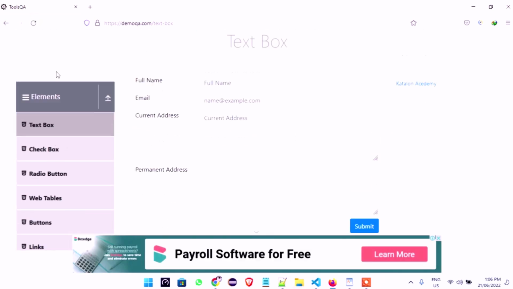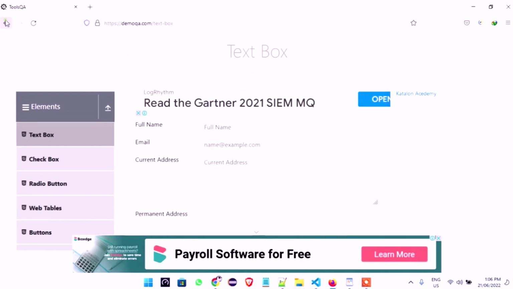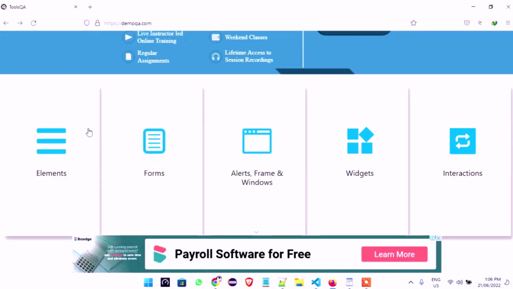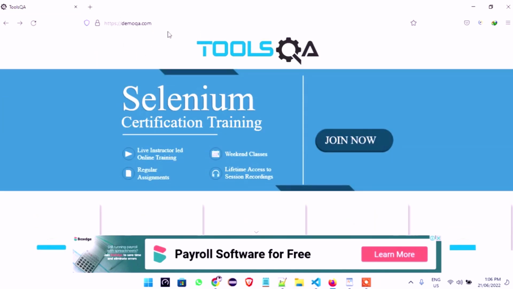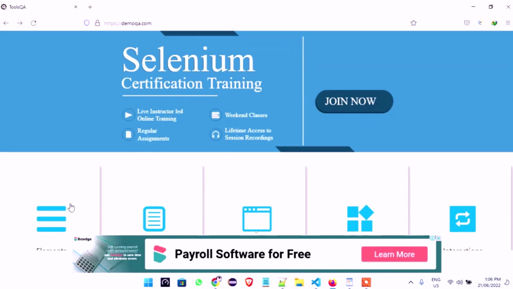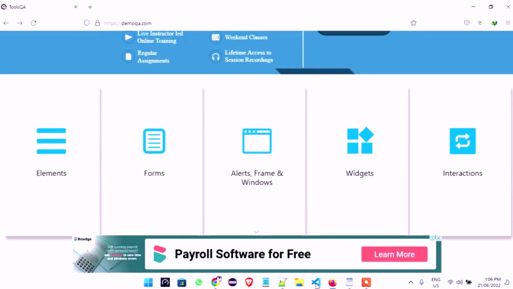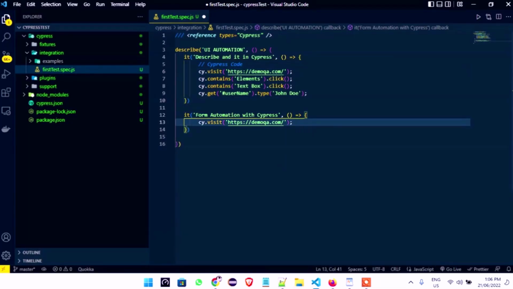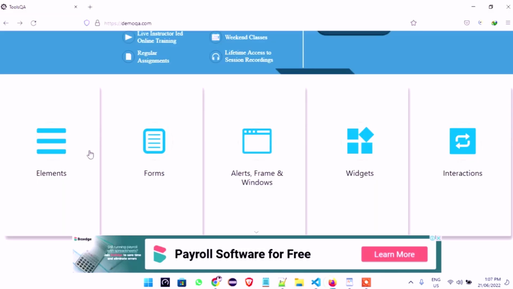So the first thing we'll be doing here now is, I have to go back. We'll have to start from this page, which is our landing page. We've already automated this before, so we just have to look at that. The first thing here is to say we need to get this element. How do we get the element? We need to click here. And how do we do that?